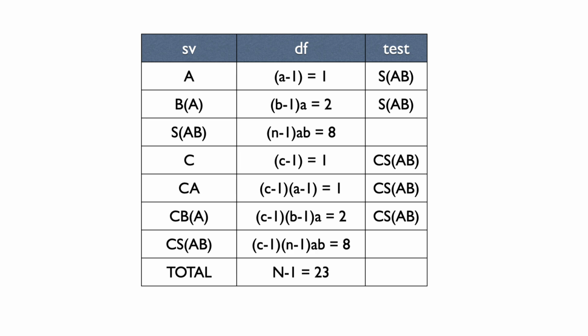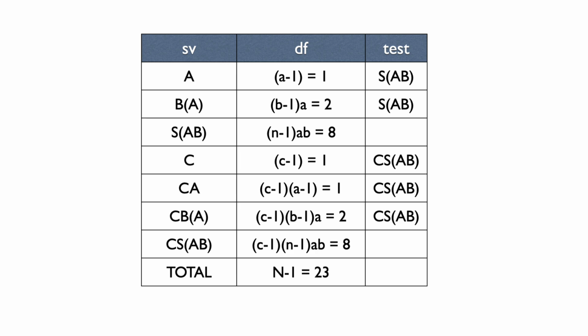Now let's do degrees of freedom. A was easy, you did that already. Now B minus 1 times A. Within each level of A, there are two B's, right? So that's 2 minus 1, which is 1, times 2, which is 2. Did it right. N minus 1, how many subjects did I say? Did I say 3? So that's going to be 2 times 2 times 2 is 8. Okay, we're doing okay so far.